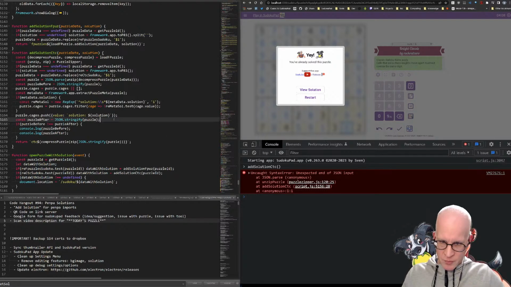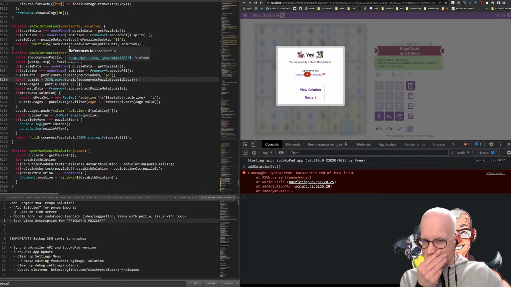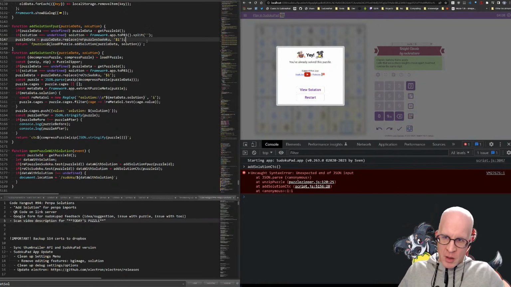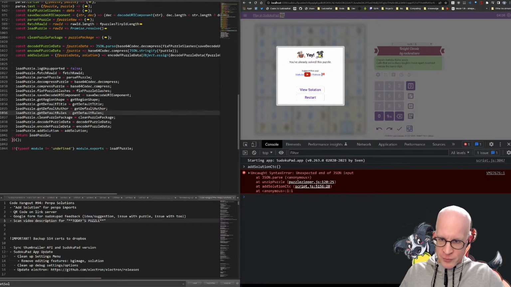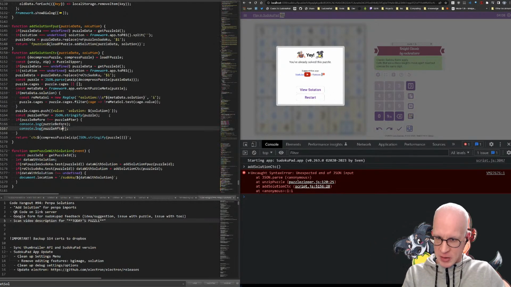No. I'm looking at the wrong one. Yeah, it's all happening internal, isn't it, in the decoder? So we're going encoding, decode. Okay, so that's why it's different. So yeah, we're attaching the solution and the object is probably in a different place at the end or whatever, and that's why it's different. And I'm not looking at that here. Okay, that makes sense now.